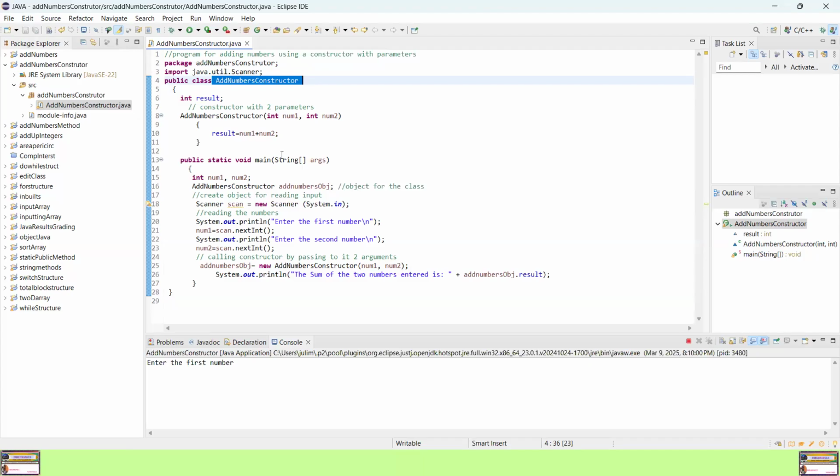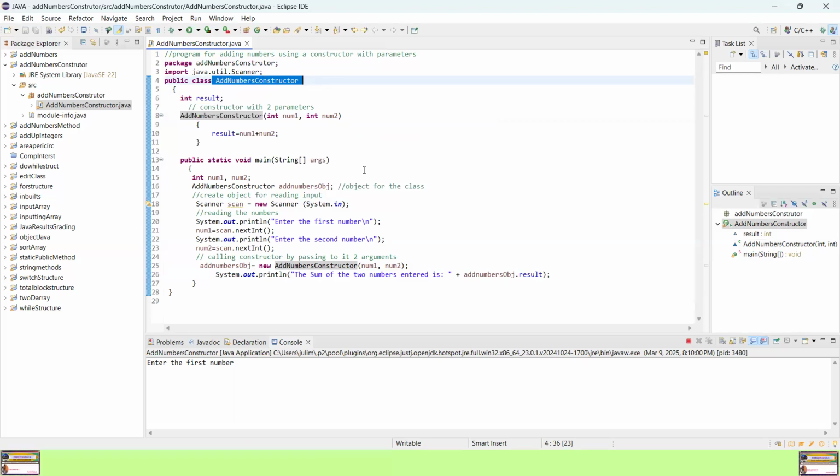And then when it comes to a parameterized constructor, ensure that the name of your method, which is a constructor, is similar to the name of the class in which it is defined.